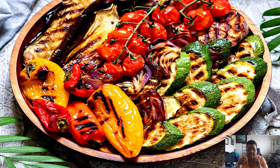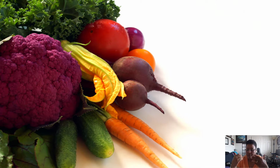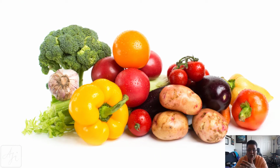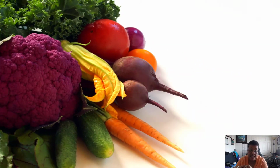So what I do is I stagger the times, which is why it's important to know your vegetables and which vegetable is going to take the longest to cook. The vegetable with the least amount of water is going to take the longest to cook. So if you have something like beets, something like potatoes, swede, or I believe you call it rutabaga, turnips, and not the greens, turnips, carrots, you know, things like that. And then you have vegetables like squash that also can take some time cooking, especially if you leave the skin on and or off. That's a factor that needs to be factored in.